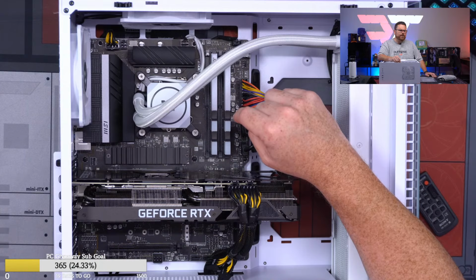Is there room for a fan or two? There is. There's two, you could do two 120 millimeter fans in the back if you wanted to add additional fans.